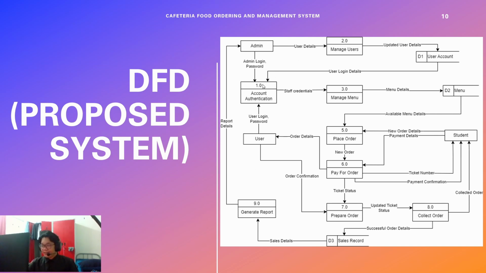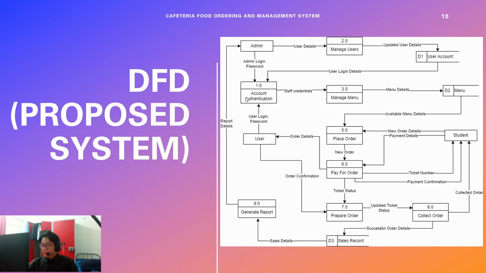So here you can see that there's admin and also user. The role of the admin is to manage the users and also to manage the menu, while the user, or the staff in this case, is in charge of handling the menu availability. So they'll also have some parts in menu management, but not that much.